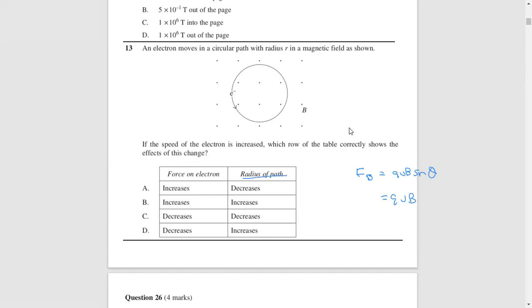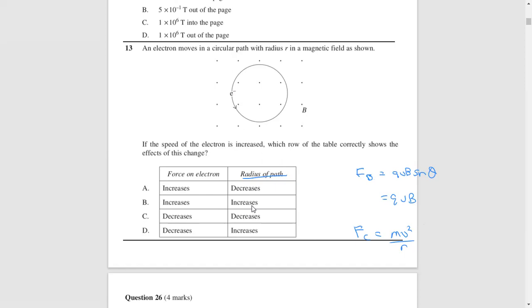And then the radius of the path, well, we can derive it, but basically, the centripetal force required is mv squared over r. Now, if you're increasing the velocity, then the central force required is greater. Force does go up, but not by enough, right? Because the force you need goes up by the square, whereas the force that you get just goes up by power 1. In other words, you're not going to get enough force to meet the centripetal force, which means it's going to start spiraling out, so the radius will increase.